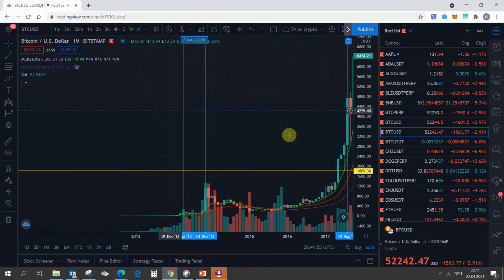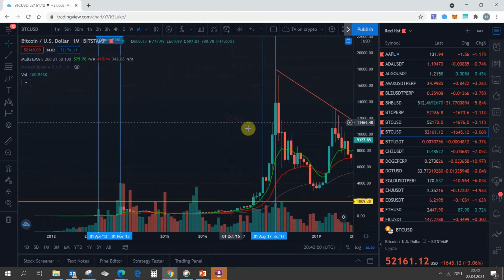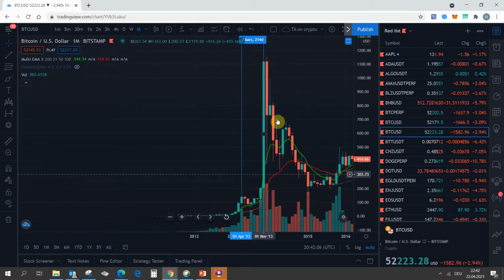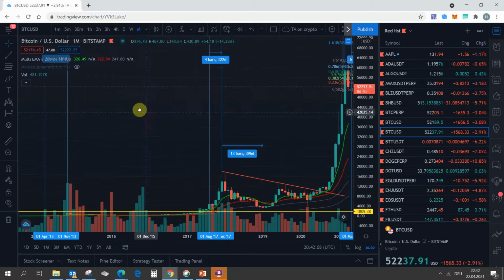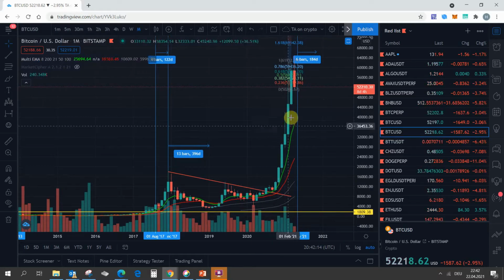Next, 2017: one, two, three, four, five, and then one big red candle happened, and then we pumped. Also here we pumped: red candles, pump. And exactly like that, when you see this time, you have one, two, three, four, five, six red candles. It only makes sense that we have at least one or maybe two red candles, which means this month end we are likely to be going down, and then we close like this, and then in May we may make another small red candle, or we may go up.